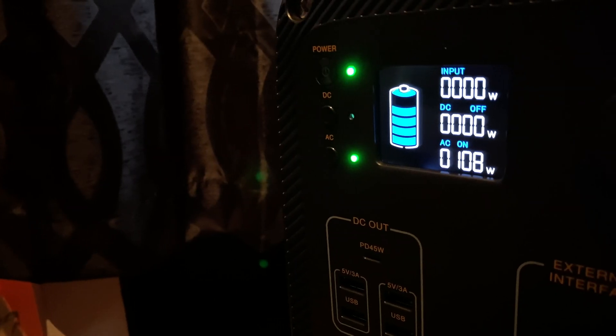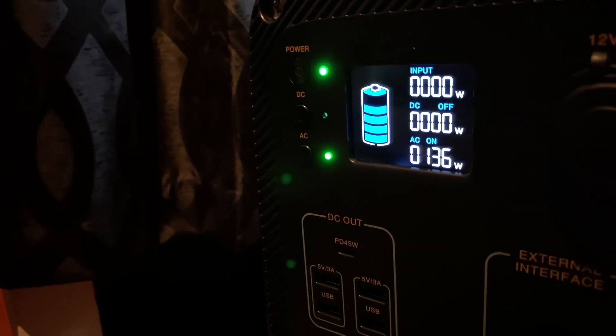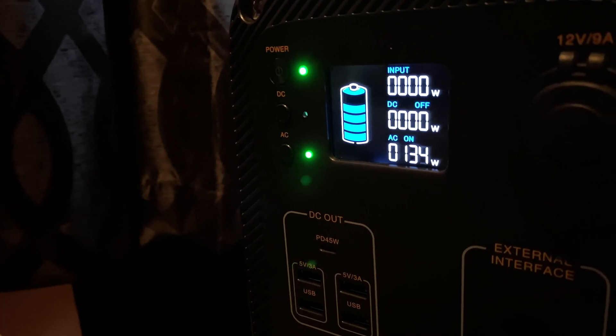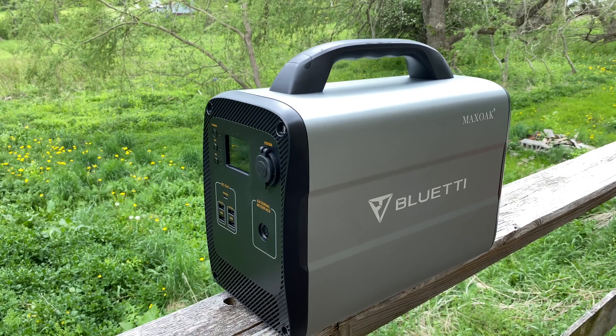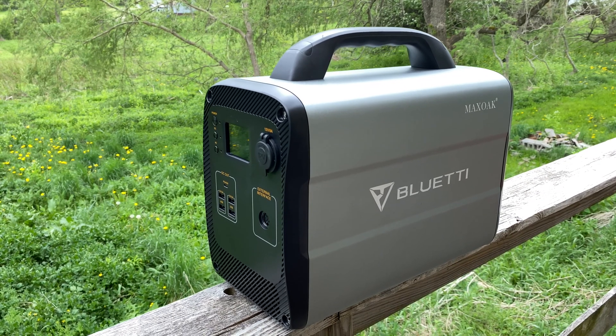All of this only displayed a load of around 100 watts, even during playback at loud volumes, so I could have expected around 10 hours of playtime. After watching a roughly two and a half hour movie, it had drained about as much as I had expected it to. While it's not as powerful as other products in the Bluetti line, the AC100 is still powerful enough to keep a fair amount of electronics running for quite a while.